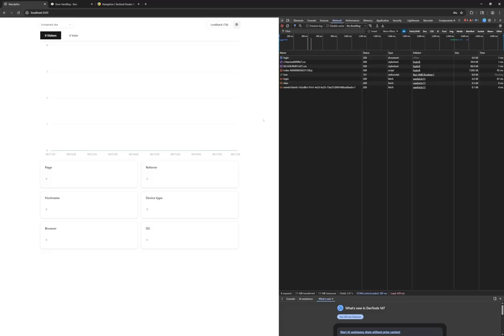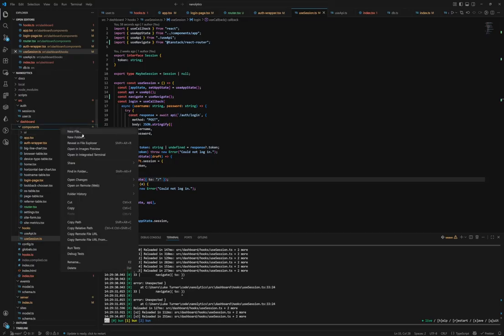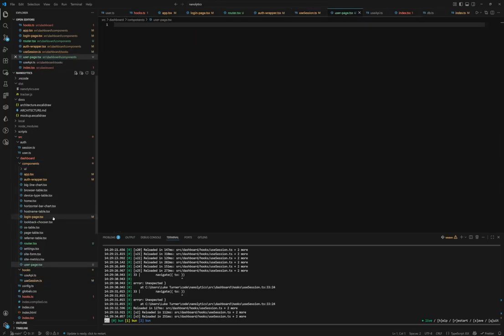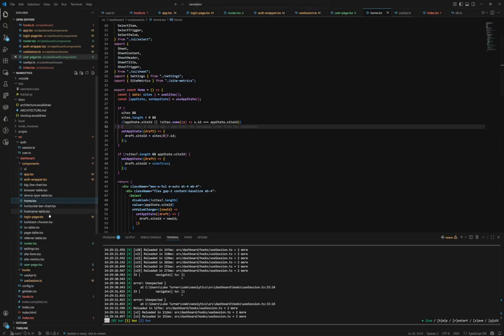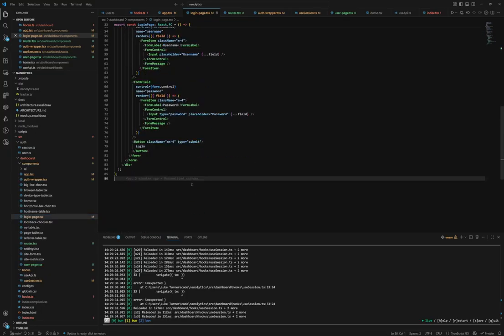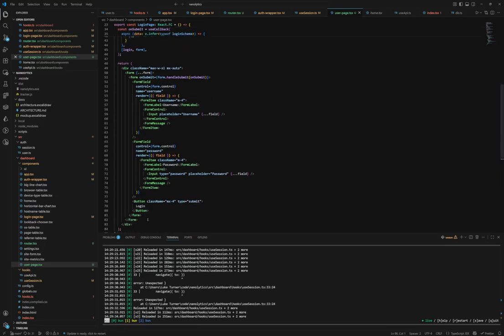Okay, so now we're going to want another page for the user page, we'll call it, or something. User page. And this will be kind of like the home page or the login page. In fact, I might even copy the login page just as a starting point.